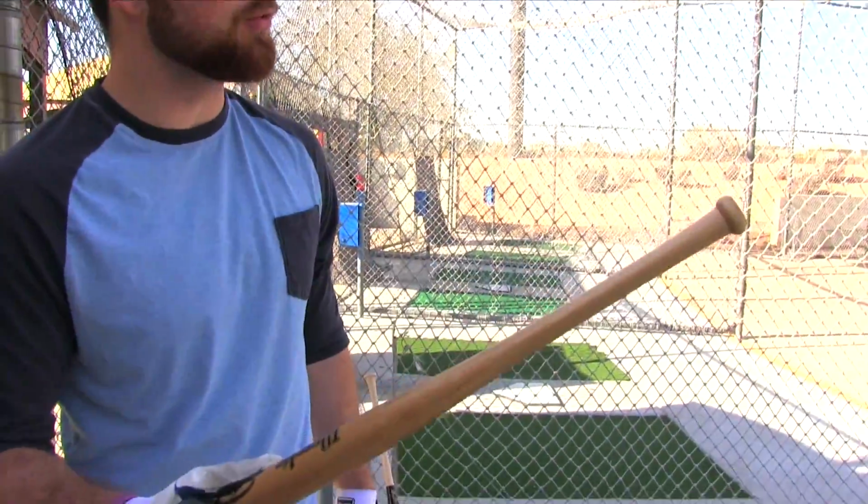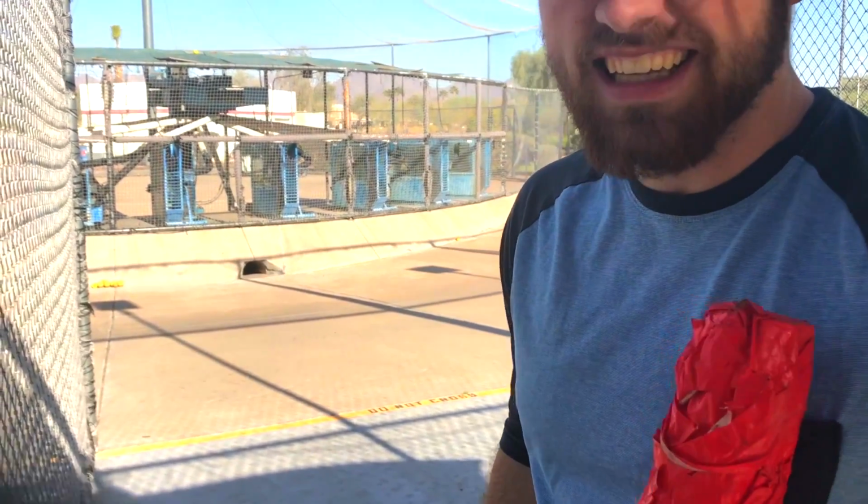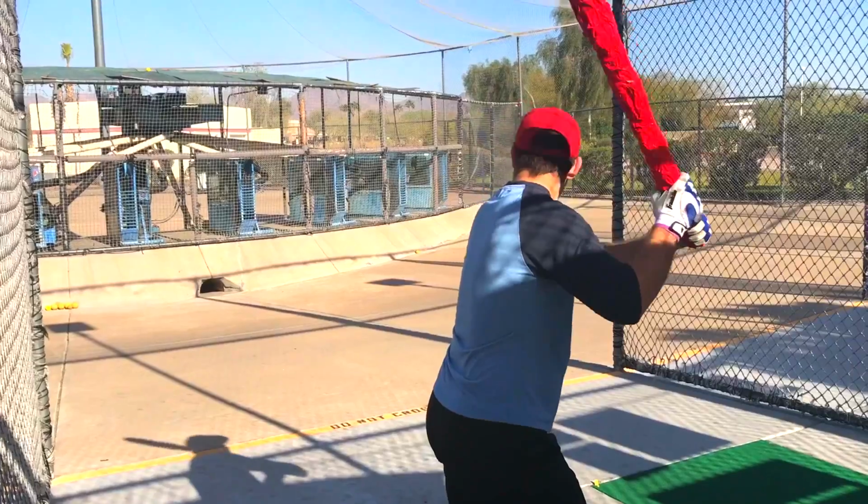I feel like if I hit with this one, I'm gonna foul it off and it's gonna smack me right in the face. I hope not, but let's do it. All right, so I think I'm gonna do 10 with the Cheeto and then 10 with the mini bat. Maybe. If this thing breaks instantly, I guess we'll go to the small bat first. Oh, whatever, let's do it.